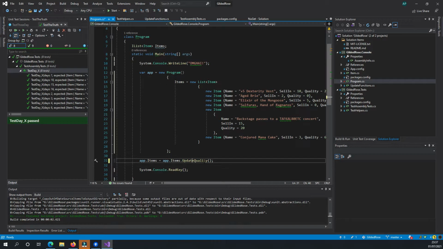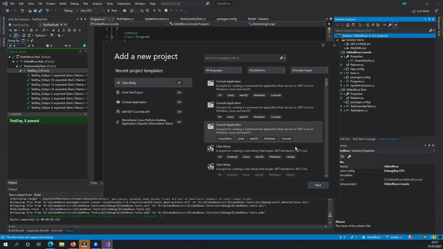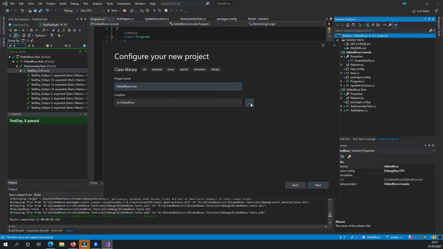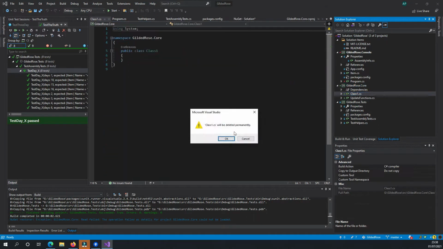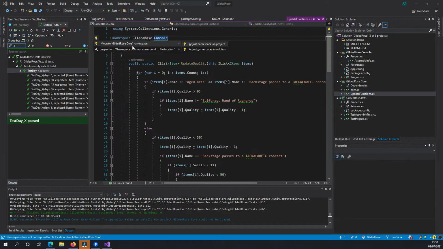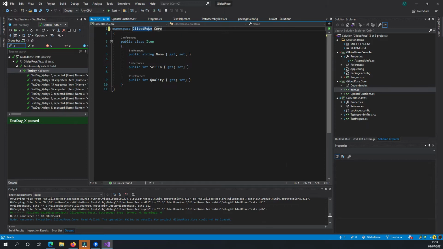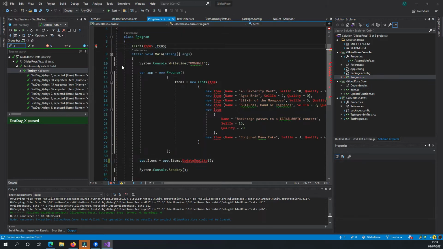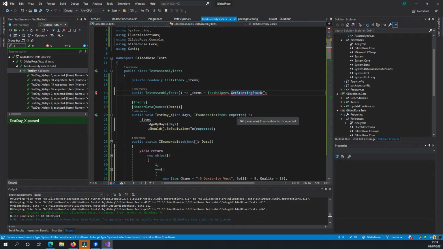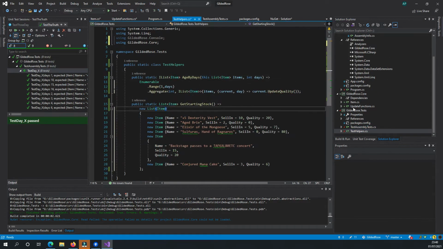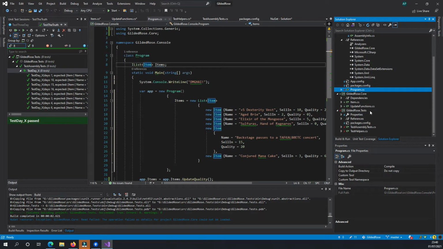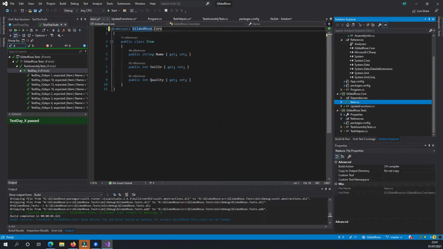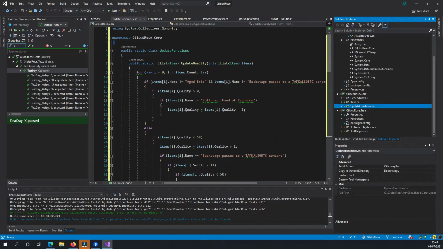So what we're actually looking at now is a refactor of the main part of the code. One of the first things I'm doing is splitting out this code into several different projects. So we've introduced a new Gilded Rose core, where we're putting the actual core, if you like, the functions that do the stock update have been placed in their own project. So that's a separation or decoupling.